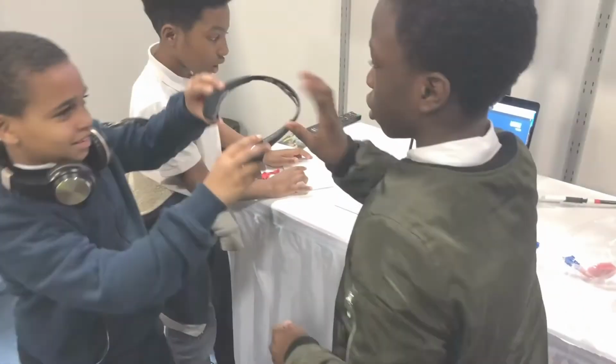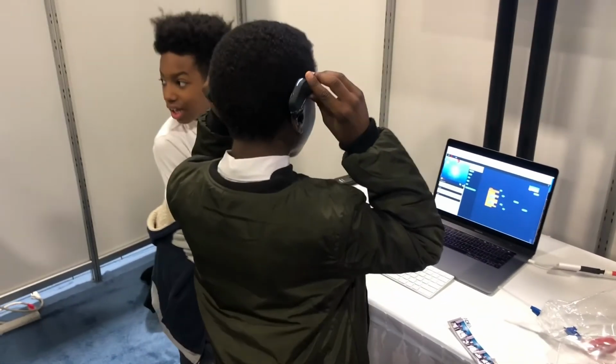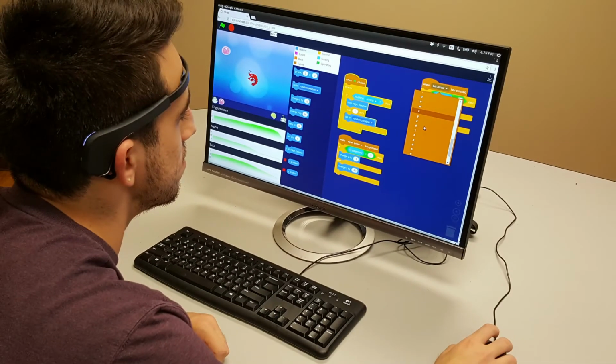Over the past couple of years, I've explored various ways to get K through 12 students and educators involved in physiological computing. By far, the most successful approach has been through a program that I created called NeuroBlock. NeuroBlock is a visual programming environment that allows students to build brain-computer interfaces. In this program, they basically use puzzle-style blocks to create games based on this brain activity.